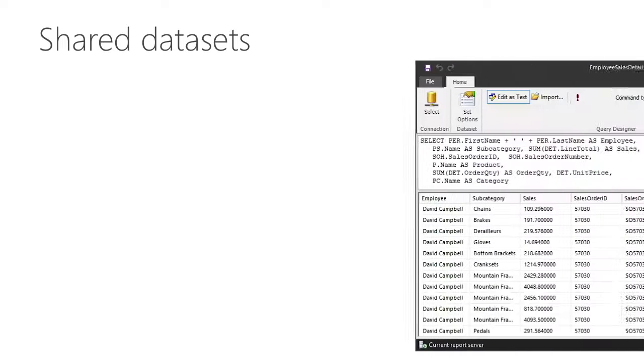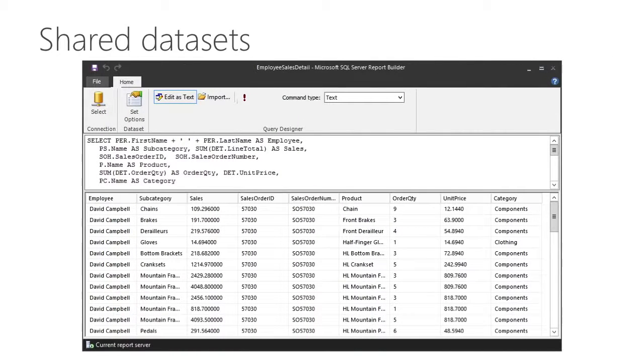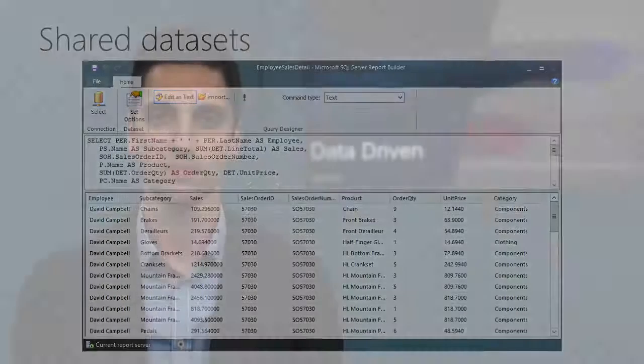Once you've created a shared data source that specifies how to connect to the database, you can create shared datasets, which actually query specific data from the database. A dataset essentially is a query, very often a SQL query, and the table of data that query returns. Datasets can be parameterized, so reports can pass different parameter values into the queries and get different results. You can configure a dataset so that it runs the query each and every time a user views a report, or you can have it cache the data and refresh it on a schedule, so you control that trade-off between data freshness and performance. You can create a shared dataset in Report Builder, or if you're a developer, you might choose to do so in Visual Studio as part of a report project.